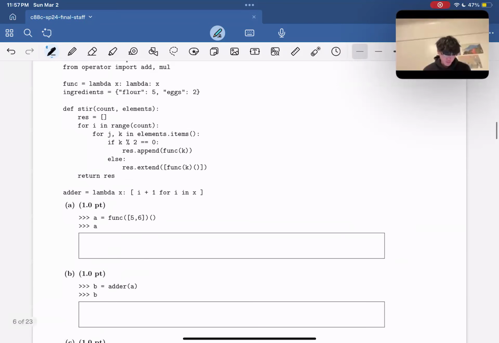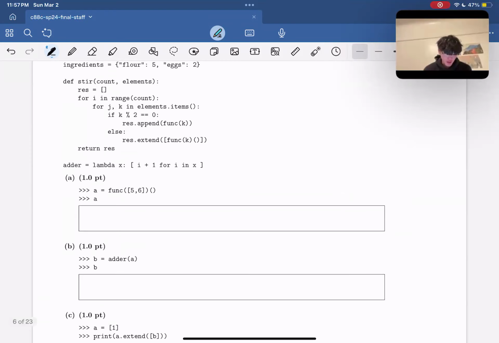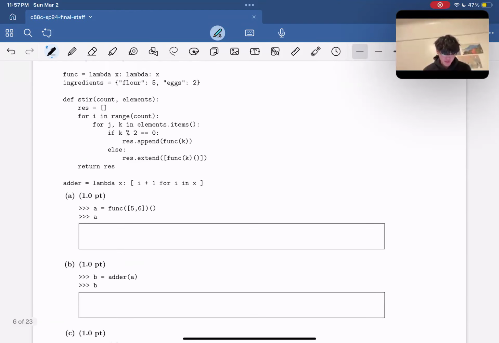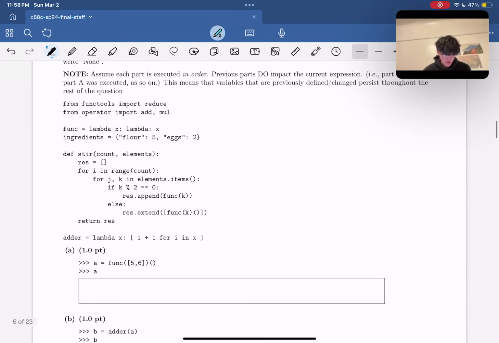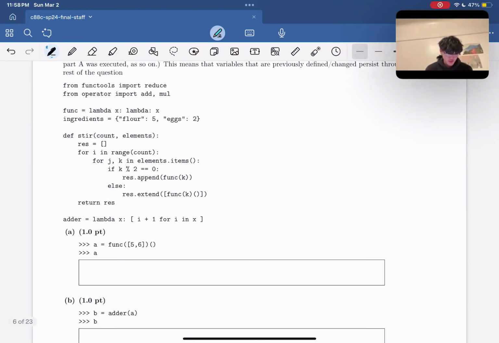For part A, we set A equal to func of the list 5, 6, and then call A. We can look back into our code and find our func function, right here, which is a function within a function: lambda x, with its return as lambda, which returns x.